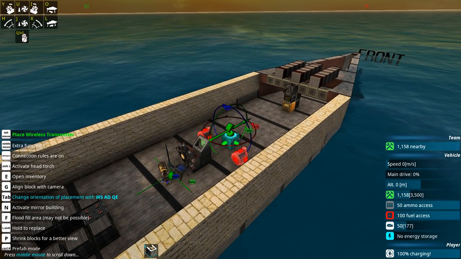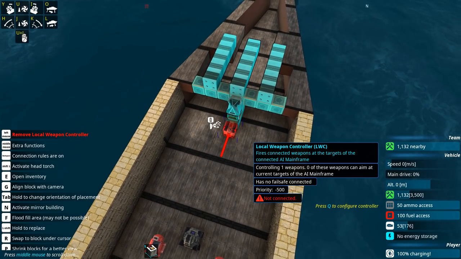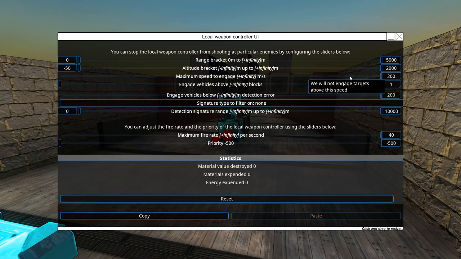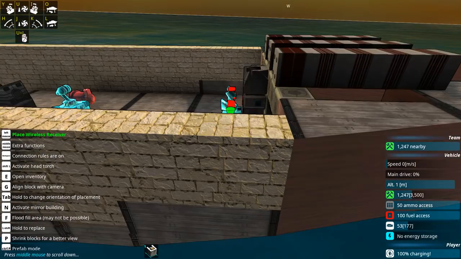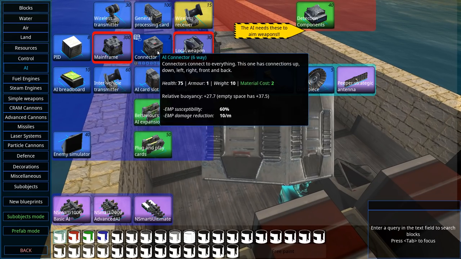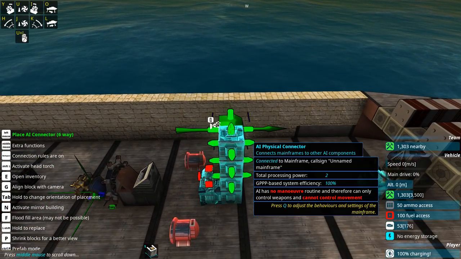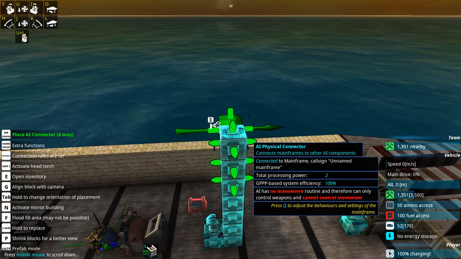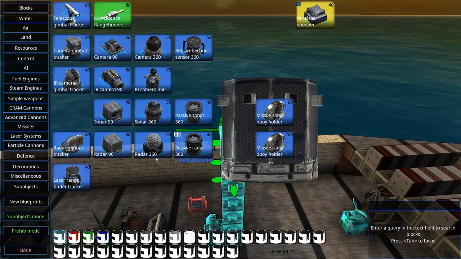Wireless transmitter. Local weapon controller. Here. Wireless receiver. Here. Local weapon controller. Yeah, channel 1's fine. You need to have a maximum altitude of 2. That's pretty important. Okay, put a couple of connectors on. Ensure that the ship can detect enemies. No detection, no torpedo launches. Let's go with a radar. A radar 360.